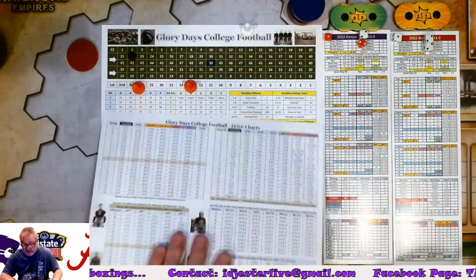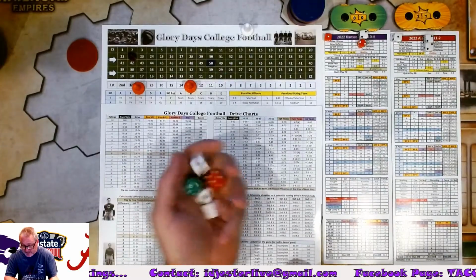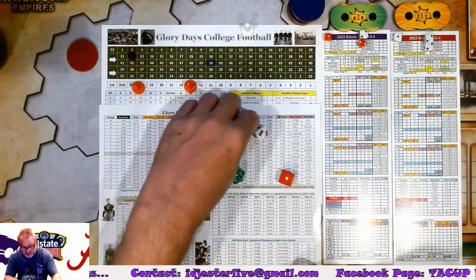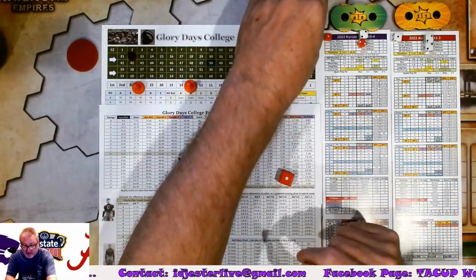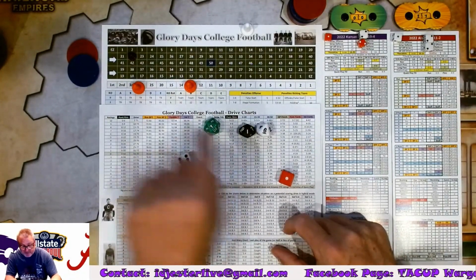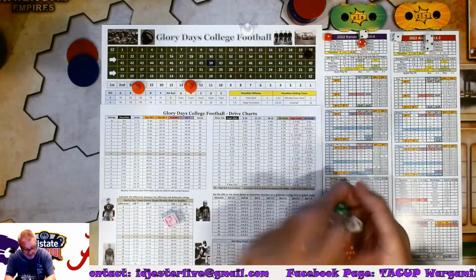Let's see if Kansas State can do something against this defense for Alabama. 6, we don't need to worry about that on the check. It's a 16, which is going to be a punt. 16 is a punt. 5 plays, 18 yards, so they get it out to the 40-yard line, and they're going to have to punt it away.